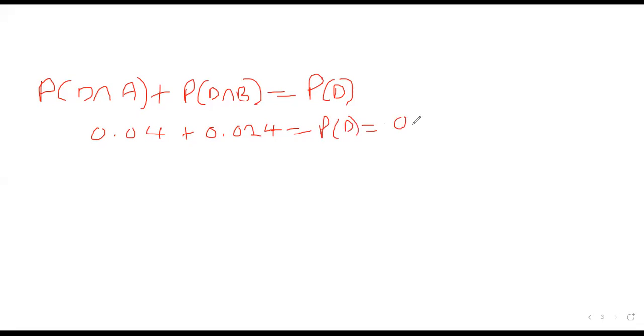What do we get? 0.064. Then now they'll ask you to find the opposite of any of them. A given D is like the reciprocal. It's called a posterior. So how do we expand A given D? Can somebody assist? Probability of A intersection D, right? Over probability of D.